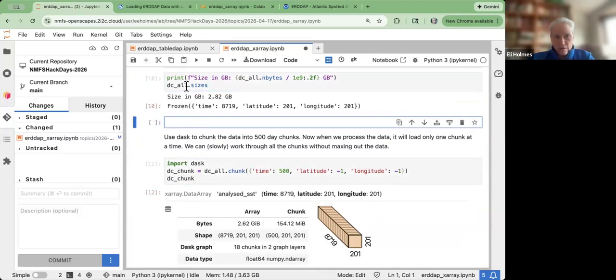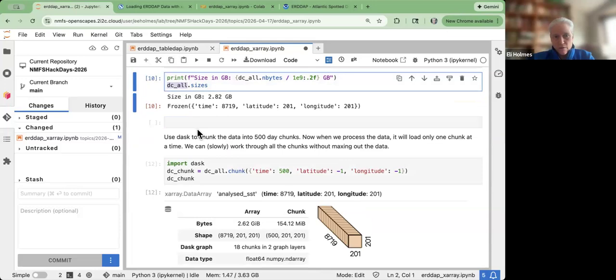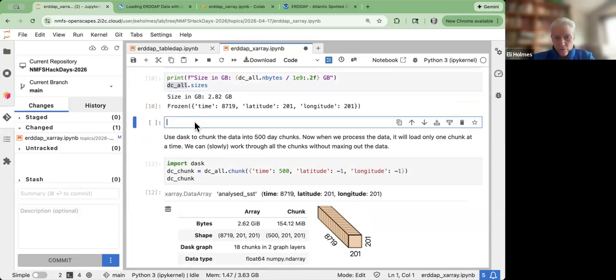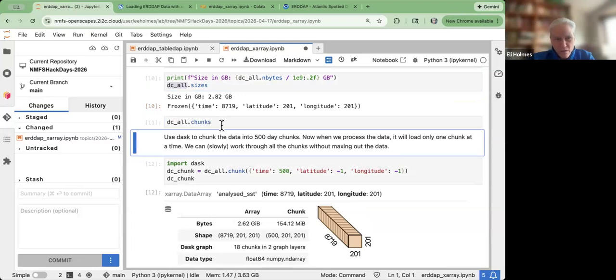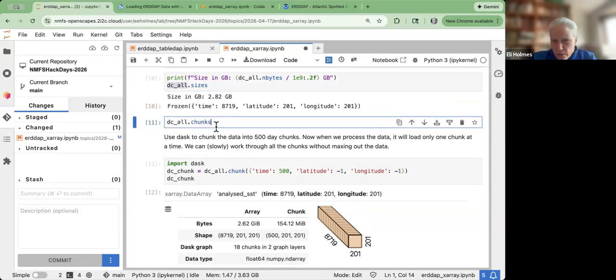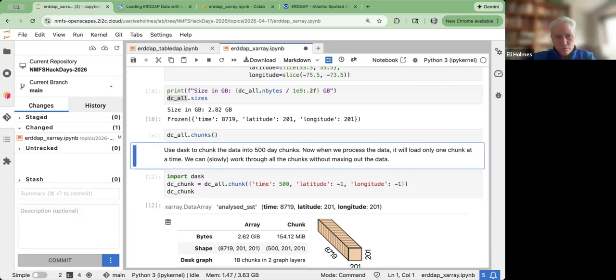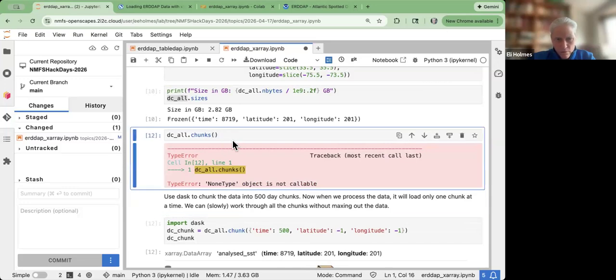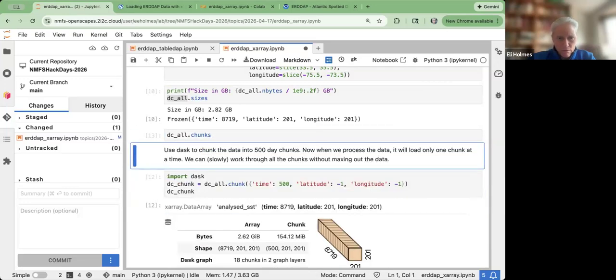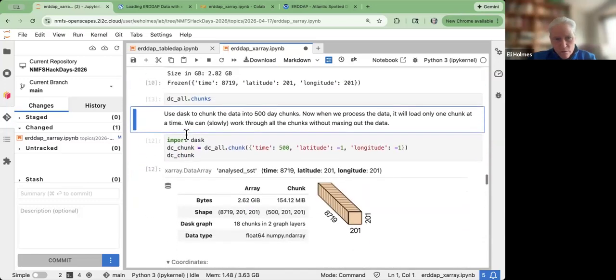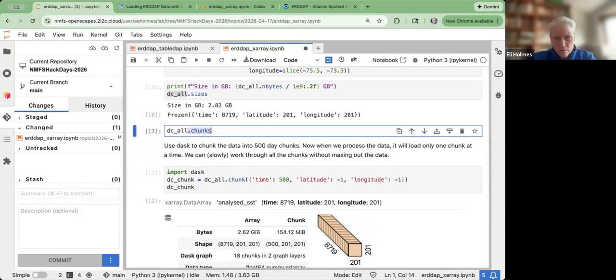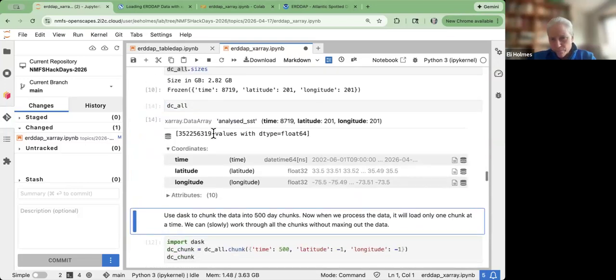So let's look at this. Chunks. So, wait, aren't you going to show me chunks? Why didn't you show me chunks? Oh, come on. Well, there are no chunks. Let's look at this. Okay.